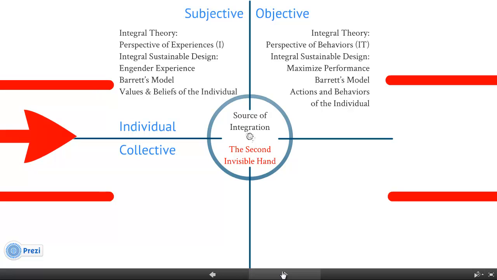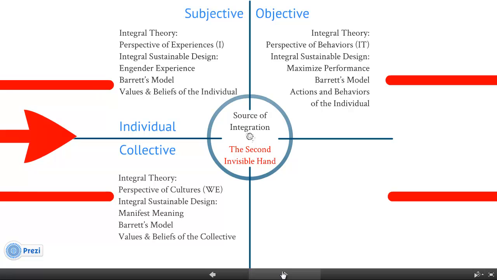And the upper right is the exact opposite. These are facts and figures, objective measures of location, time, and place within a point, hence the IT, it. It is located, it is. And this is an important part of sustainable design, and actually sustainable design is also associated with maximizing performance and number crunching. We know that a more holistic view puts that in contrast with the perspective of experiences.